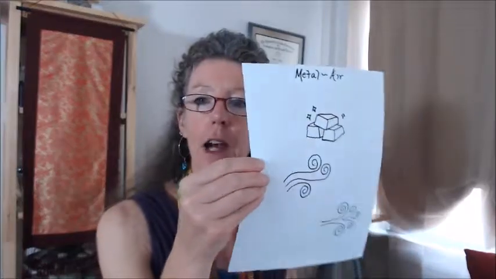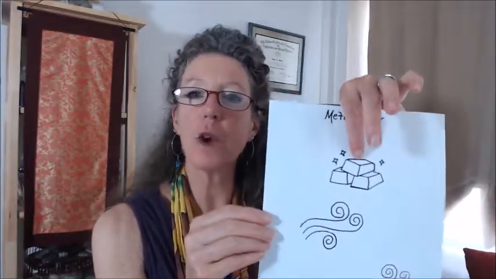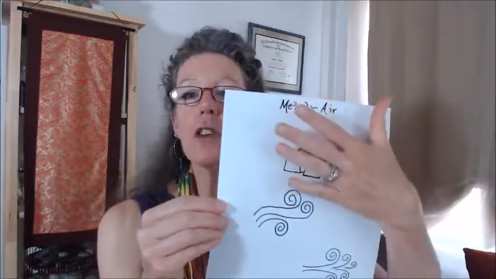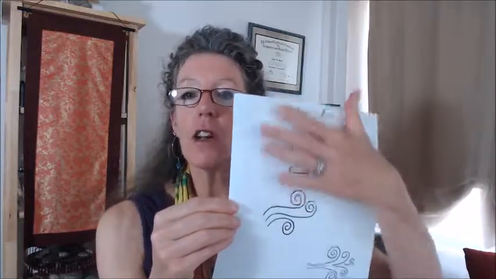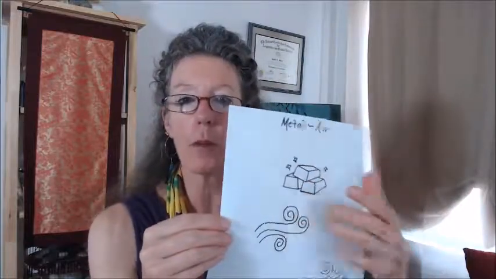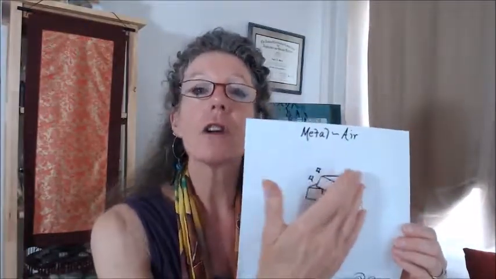This is the metal and air page. The metal, the above, this is supposed to be blocks of gold. And then this is just air, right? So you would write your intention, like you're writing to yourself. You'd write your intention on the front, or you could write it up on one side if you don't want to cover the blocks. Or you could write yourself an entire letter on the back of the page, right? And then color, just color.